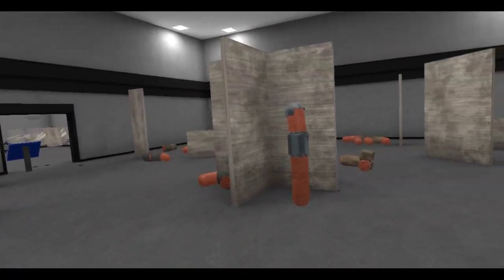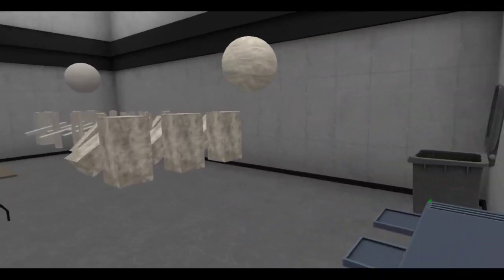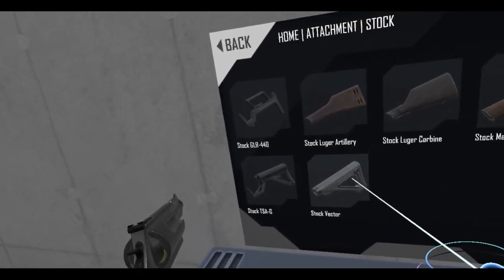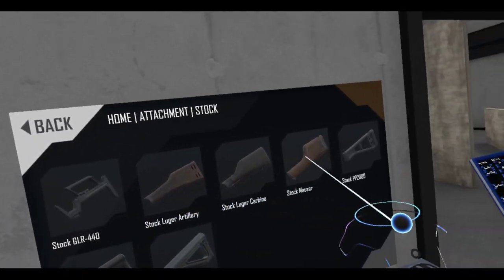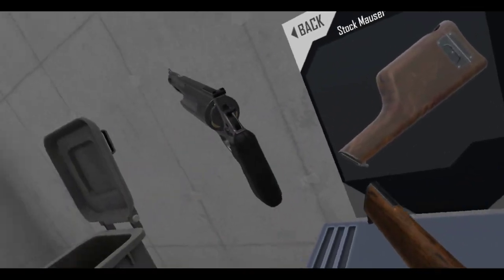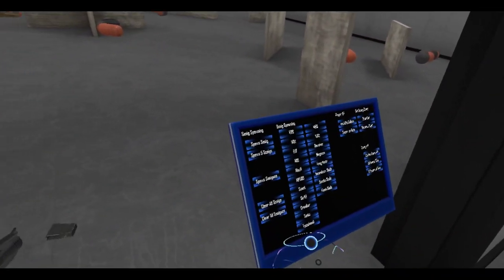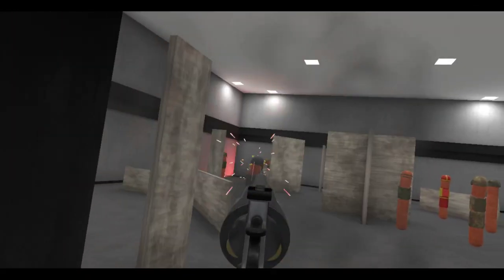Now, if we could only put a scope on this thing, that would be pretty cool. I just want to try one thing before we go, though. To the next weapon. Oh, no, that's not the one I want. I want the Mauser. Yes, okay. This will work. Let's clear all the Salsigs. Spawn a couple more.